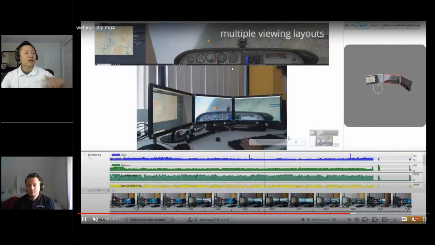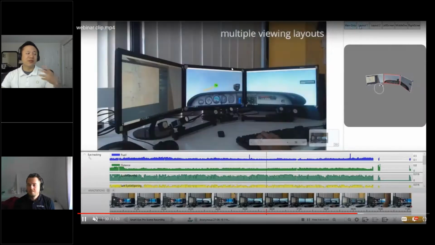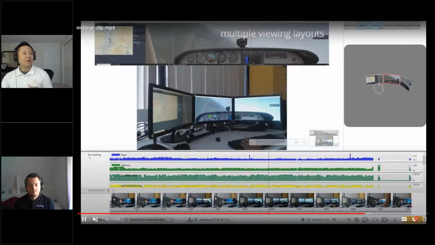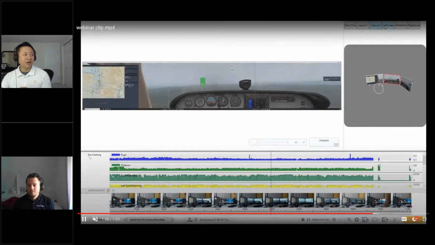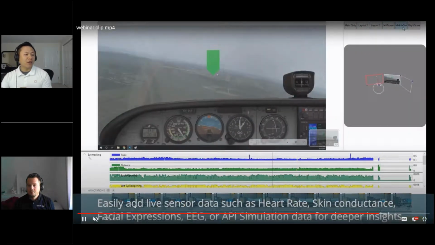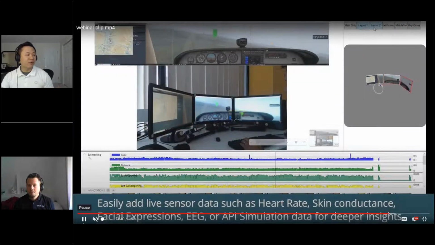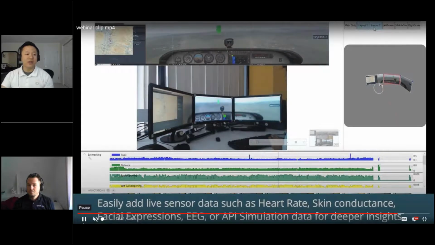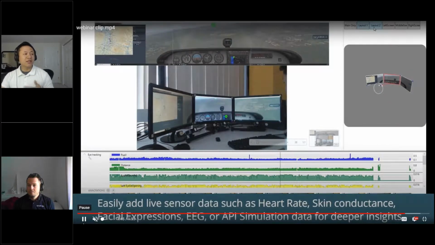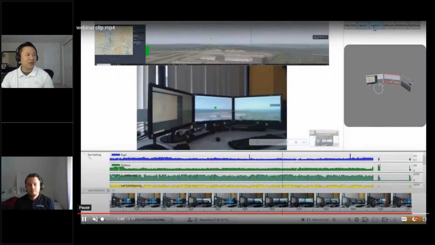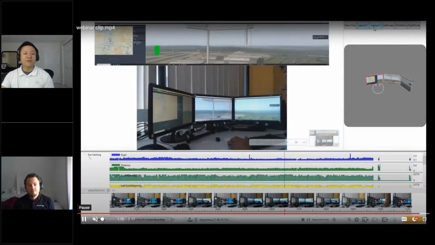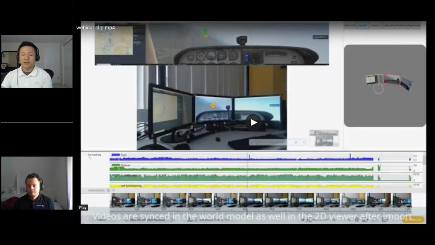Here you can create the same types of analysis that you would before, in terms of heat maps and areas of interest, only now you're able to do it in much finer detail and with much finer control because you're able to visualize it all at once and focus on just the parts that you're looking for in larger aspects. And then finally, of course, you can add in the same tools as before, such as GSR, eye tracking data, and brainwave data, to see in detail, as they're going through and panicking, whether they are efficiently navigating the environment, to get a better sense of what they're looking for.